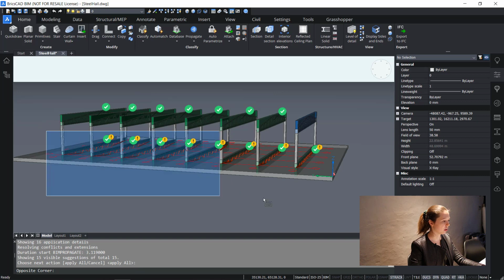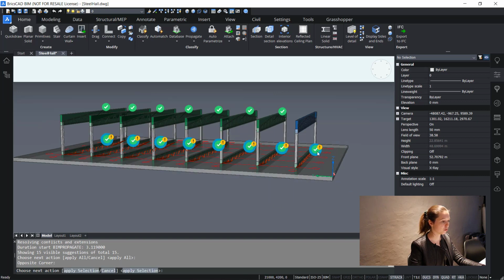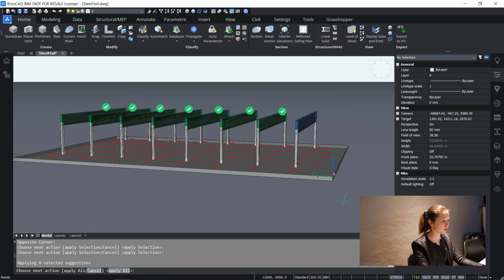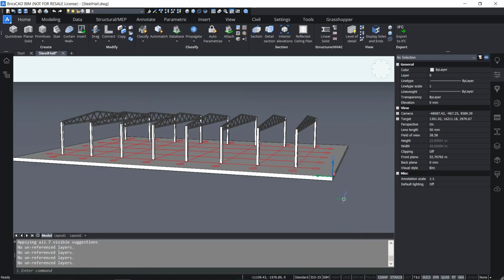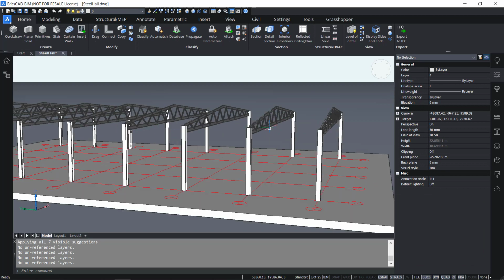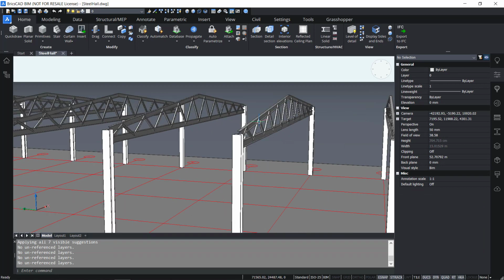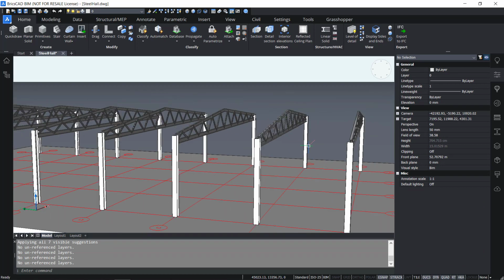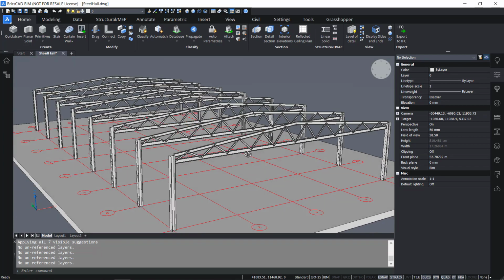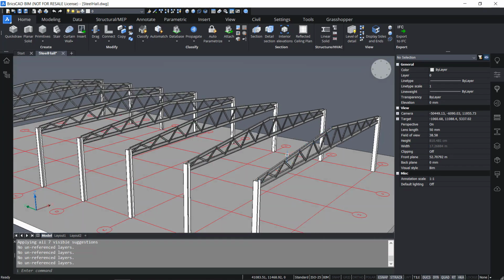So what I do is I make a selection box over the lower check marks. I click them to make them a cross. I enter to delete the crosses. I enter again to accept what is left now as check marks. And then you can see that these are all propagated along just like I wanted, which is nice.